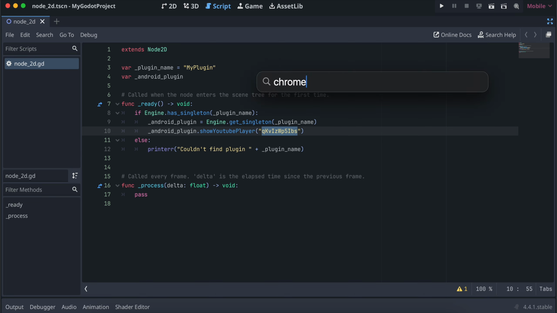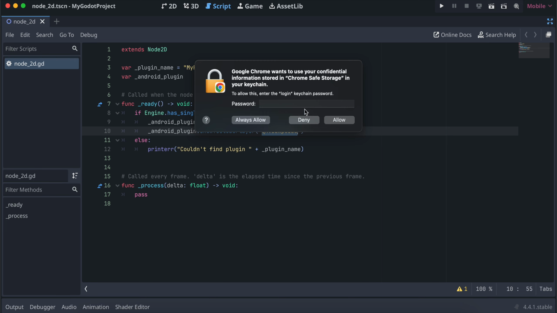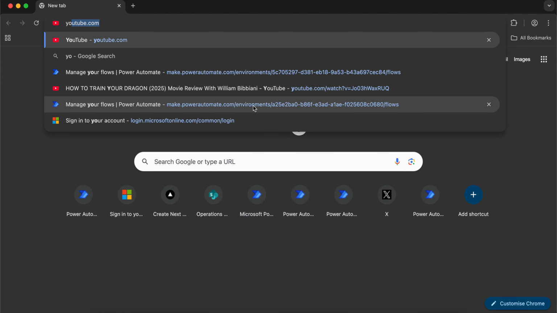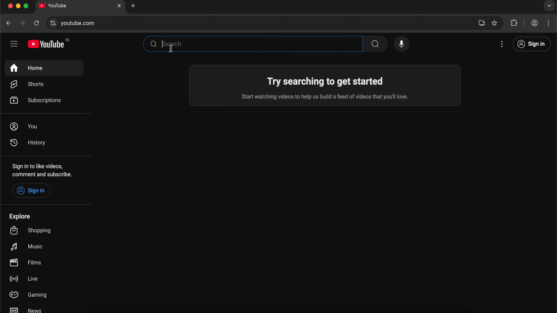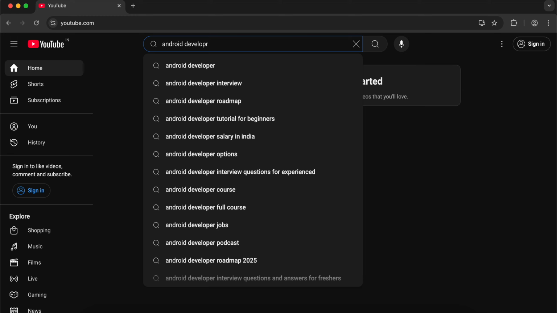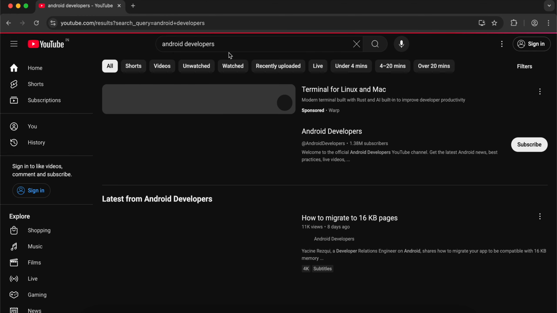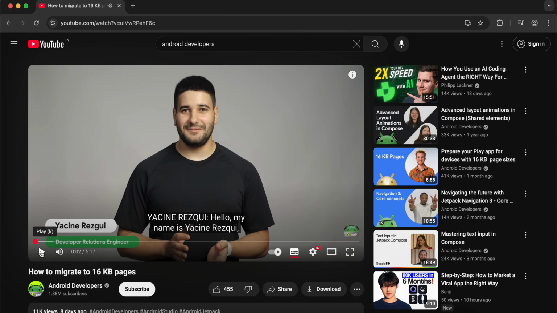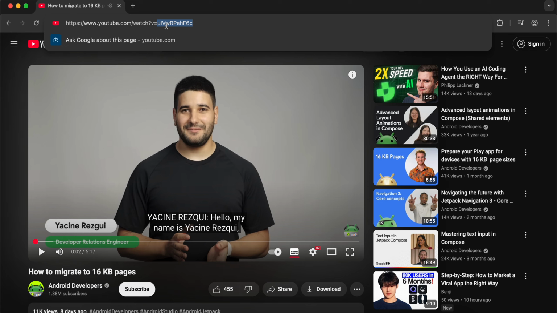In case you don't know how to get the YouTube ID, let me quickly show that to you. Okay, I think this will take a bit of time. In the meantime, what you can do is, so it is ready. So I'll just open youtube.com, and you can just search for any video. So I'll just search for android developers. And here if I want to play this video, I'll just pause it, and here you can see this particular thing which you see, v equal to. So this is the YouTube ID for this particular video. So you just have to copy and paste it over here.